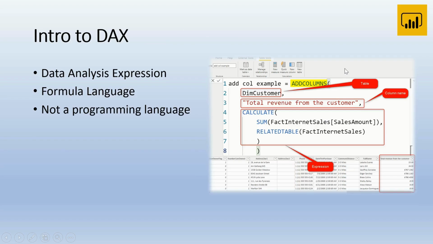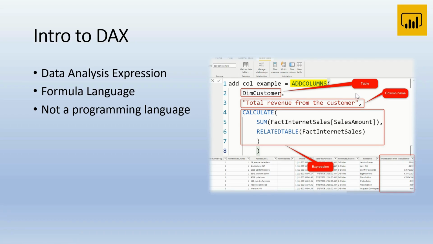This is just to showcase the usage of functions and what kind of expressions, as an example of a DAX function, we use in Power BI to create formulas or calculations. This is just to show you how we can use our functions, tables and columns in our data model and create columns or measures.